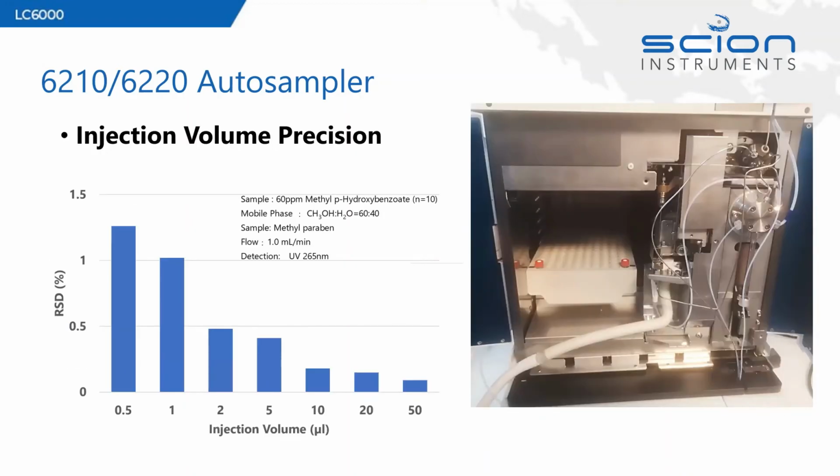So this is what the HPLC looks like. This was taken from my demo instrument. So as you can see, it's not neat and tidy, but it is a very well used instrument. In this picture, we do have the standard 200 vial autosampler tray, and this is the injection precision. So even at a 0.5 microliter injection, the RSD was only 1.25% variance. A typical injection in HPLC is 20 microliters, and at a 20 microliter injection, the precision is less than 0.3%.